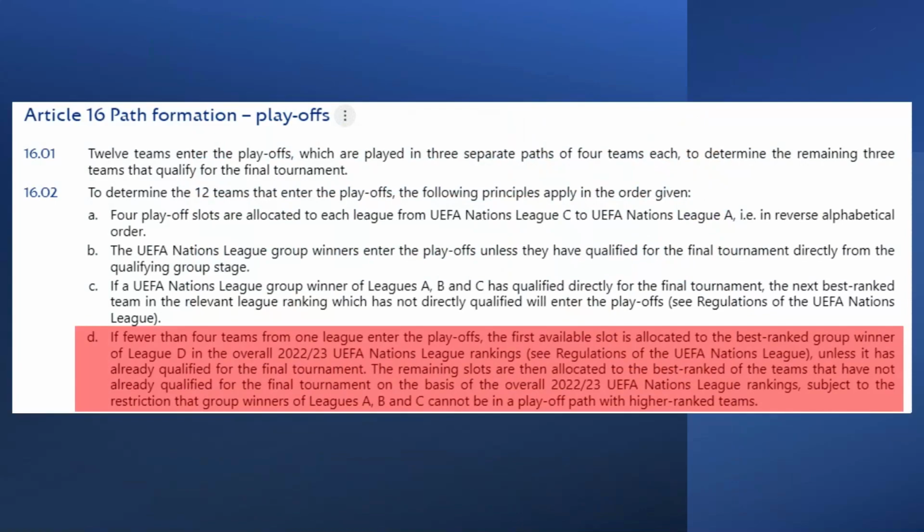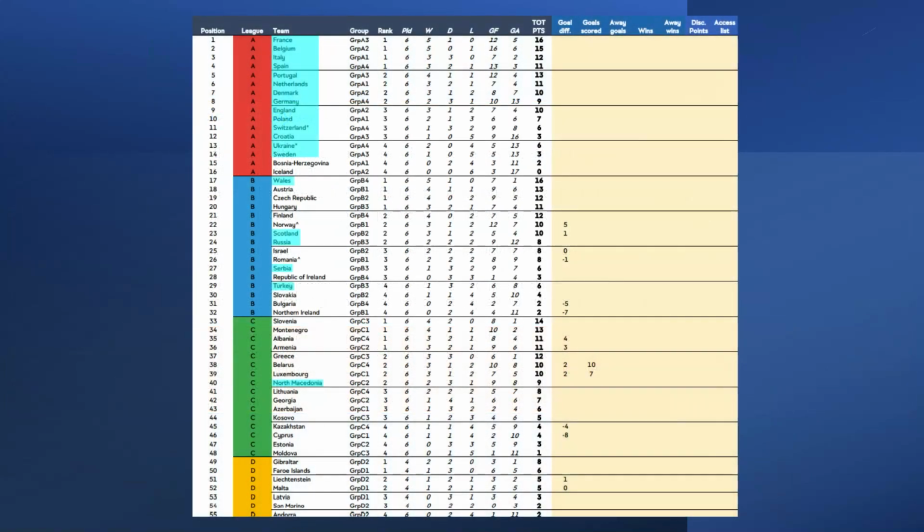Of course, we don't have the full results of the European qualifiers and also the Nations League yet, but we can use the results of the last edition of the Nations League. This edition is the 2020-21 one, and it basically had the same format. The only difference was that in the European qualifiers, the runners-up don't go directly to the World Cup, but to the playoffs. But I just marked every team in blue that either finished first or second in the group stage in the European qualifiers.